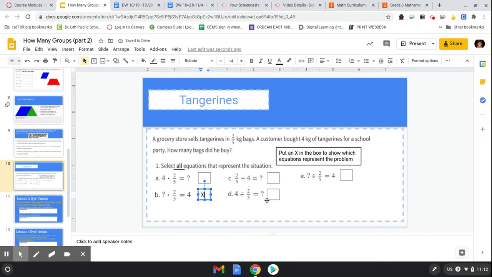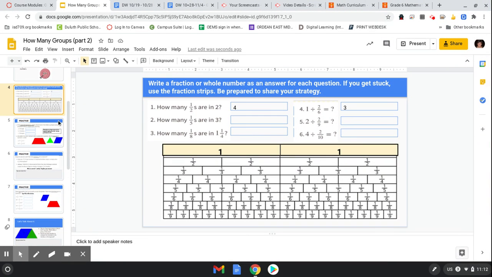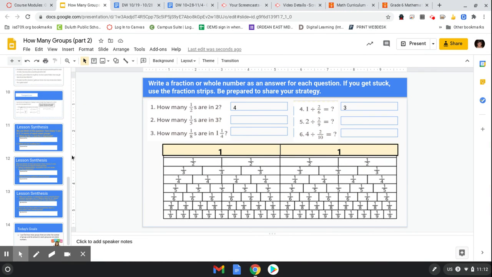So go through and do the same thing for each of these. Remember that you're using 10 for the question mark, and that may help you. You can always go back and check your fraction tapes again if that helps you as well. Good luck, sixth graders.